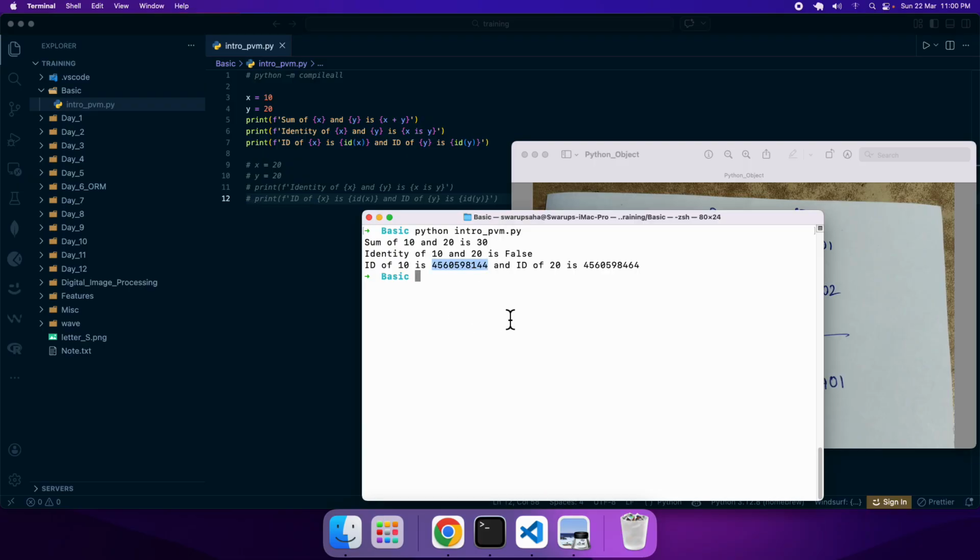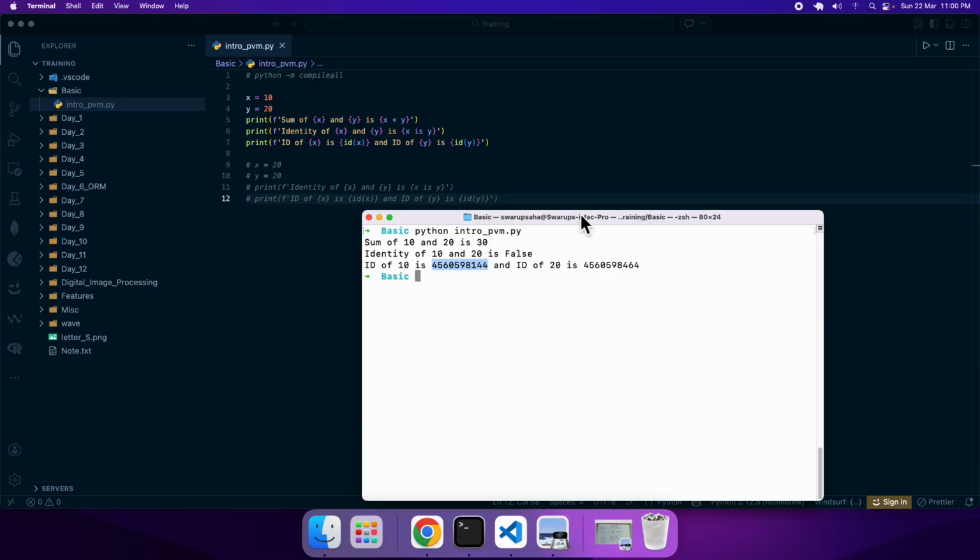And that's how it differs from traditional C, C++ or Java, because those are not represented as objects. They just have a variable and that has the data within itself. But in case of Python, you must keep in mind that these are also objects, and that's the reason why it is said that in Python everything is an object. What is the meaning of that line when people say in Python everything is an object?